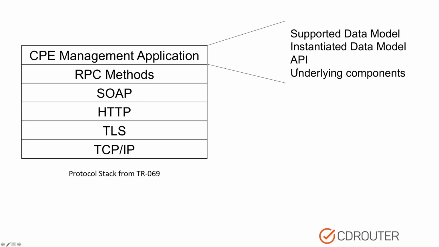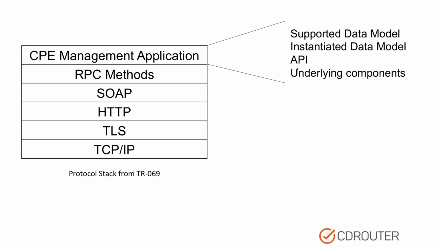So the supported data model is either specified by referencing an actual data model, either by hand, by spelling it out in text form, saying what you support, or by implementing what we call a device type document, which is defined in TR-106, which allows you to import aspects of a particular data model and say what a device supports. Or it's done by referencing profiles, which are found at the end of a data model, and I'll show you a little bit about those later.